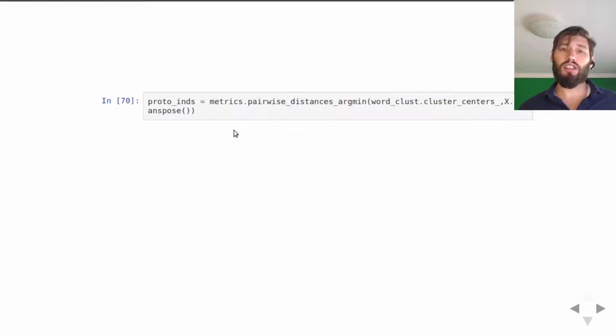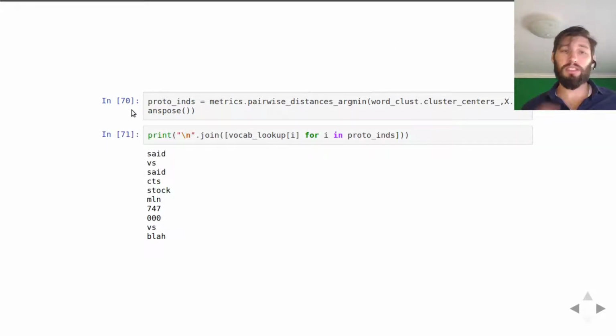So then we're going to do the same thing using prototyping and just look at the words. And this looks pretty bad. For the 0th, "said" is the first one, but then "said" appears again as the closest one for the second index, which must be some collinearity or degeneracy that's causing this. And then "blah" appears here. So if I saw all of this, I would just scrap the clustering altogether. I would say there's nothing substantial coming out of this. I can't glean any information out of the word clustering here.